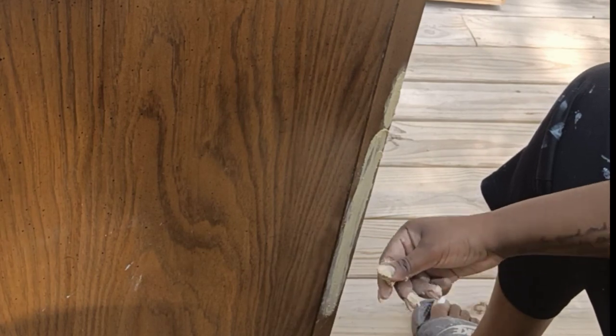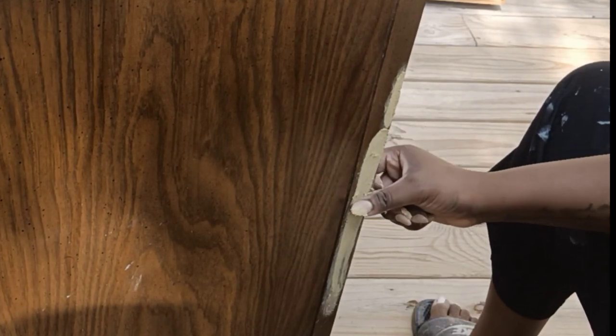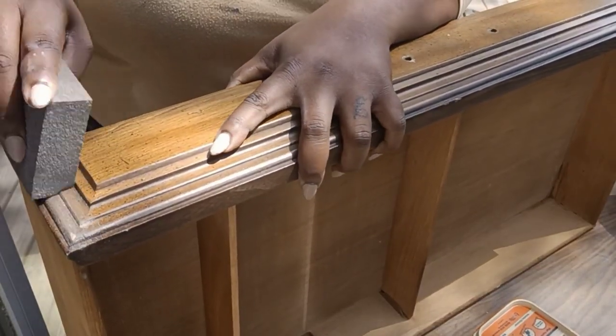Just a little sidebar while we're on the topic of my nails — I do get quite a few comments about people asking how I keep my nails so nice doing this kind of work. Thank you so much. I do them myself, and that is my last bit of self-care I'm able to hang on to while doing this line of work.